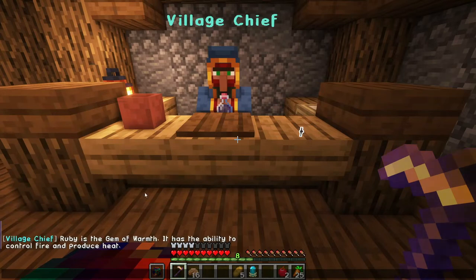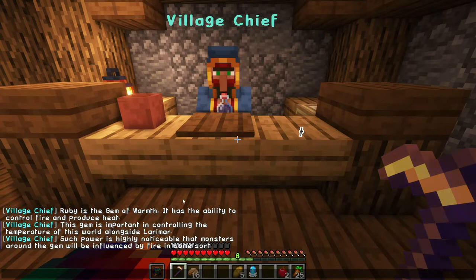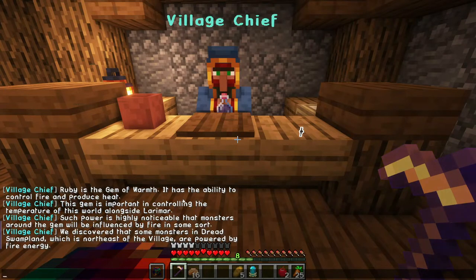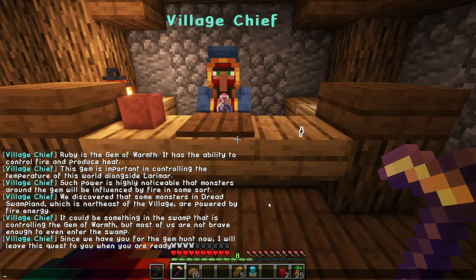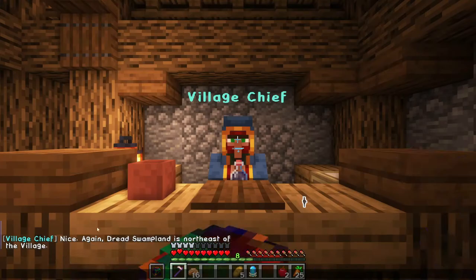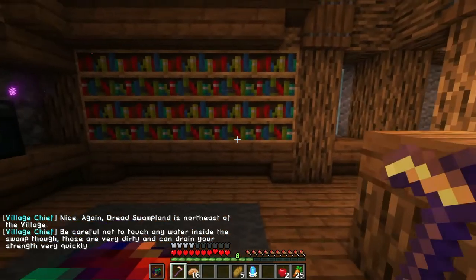I guess let's go for the ruby. Control fire and produce heat. Important to the temperature. Alright, it's fine. By fire in some sort. That's kind of interesting. In the dreaded swampland? Okay. Alright. Sure. Once again, Dread Swampland is northeast of the village. Perfect.